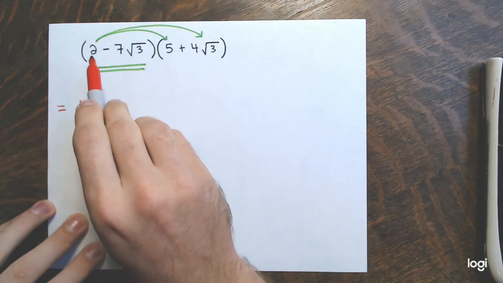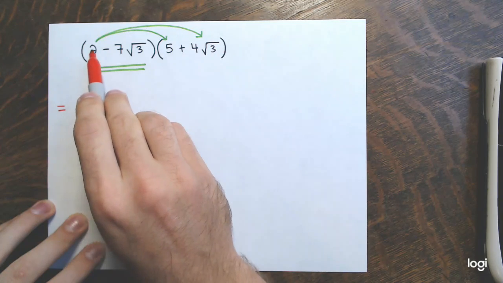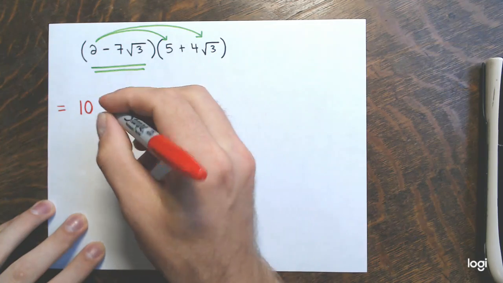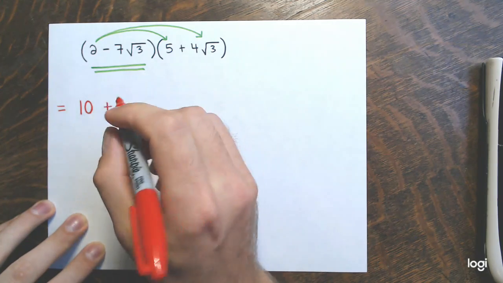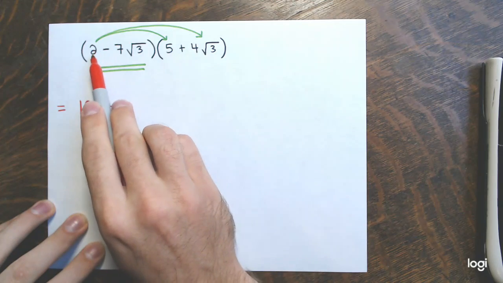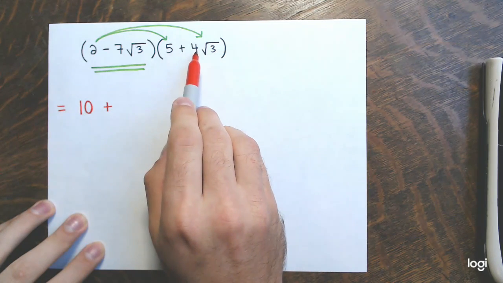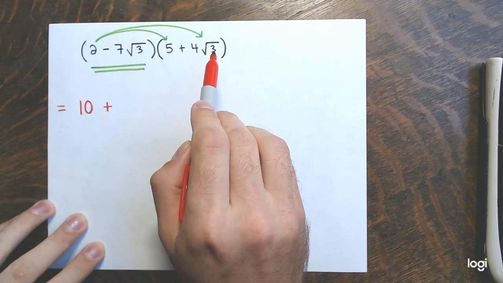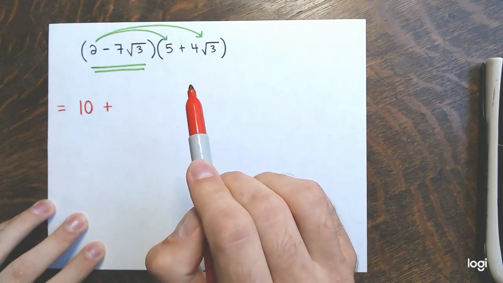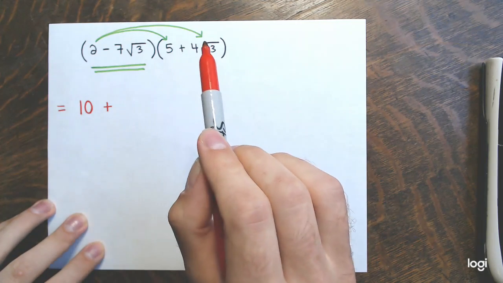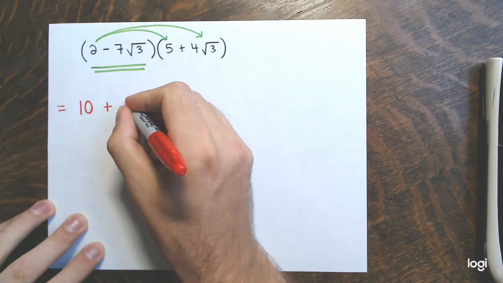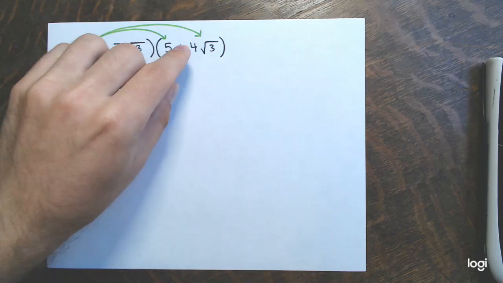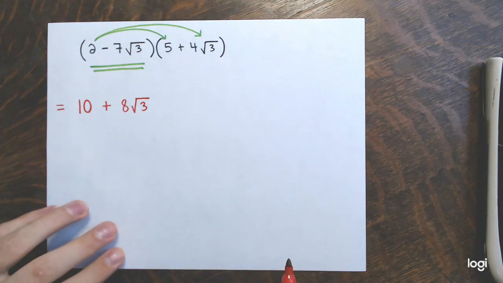All right, and then we have the next term, which will be 2 times +4 root 3. So that'll be positive, right? It's a positive times a positive. And then the 2 times the 4 I can do because those aren't in square roots. I can't multiply by the square root of 3 though. That's in a square root. You can't multiply square roots with non-square roots. So the 2 times the 4 will be 8. And then you have still times the square root of 3, right? So 2 times 4 times square root of 3, that's 8 square root of 3.